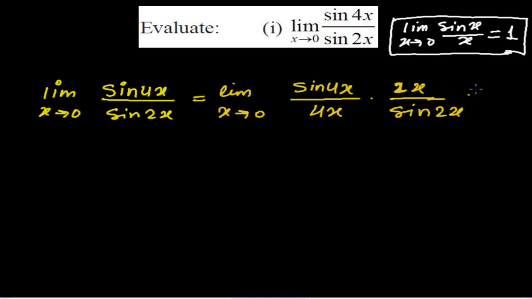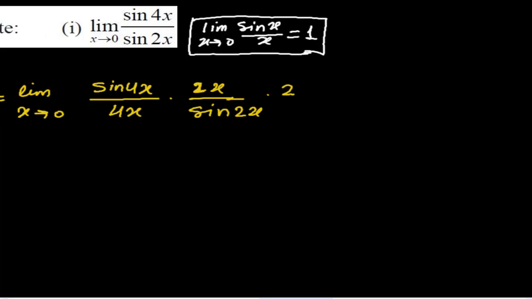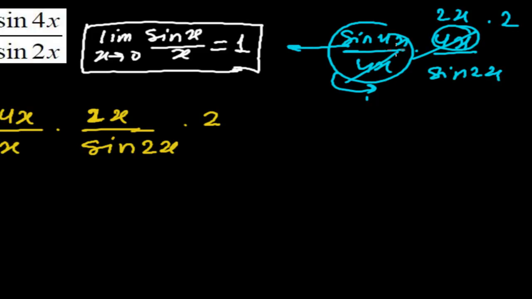So I have to write 4x in the numerator also. But not 4x, I write 2x in the numerator. So I have to put 2x here because 2 times 2x is 4x. To recover this, I am just writing: it is sin 4x, and I put 4x here, then I multiplied here. So it will cut and we'll get sin 4x only.